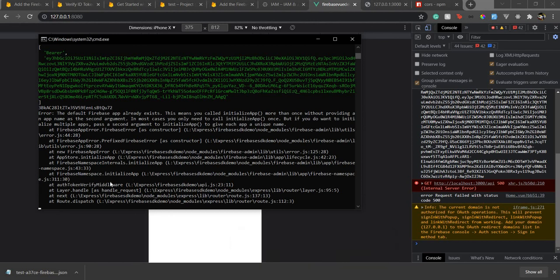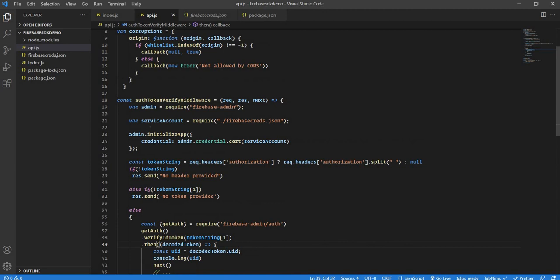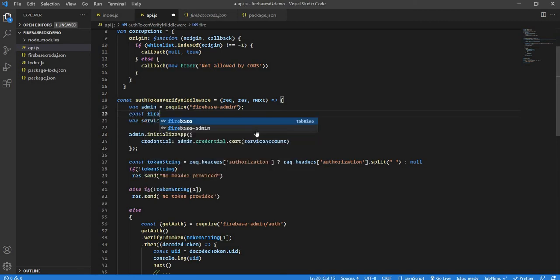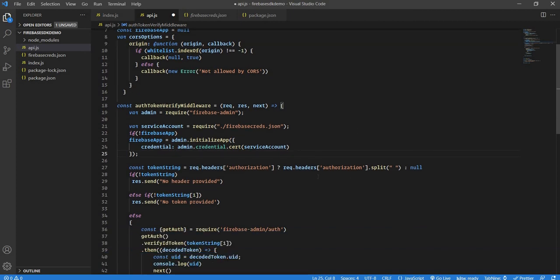A good fix I can think of is: we'll take const firebaseApp equal to null, put this outside over here, and do if not firebaseApp, then firebaseApp equal to this, and it should be good.